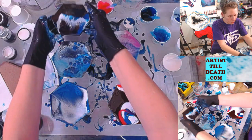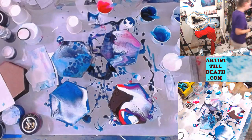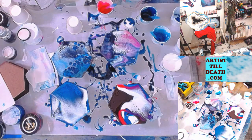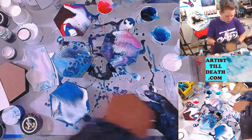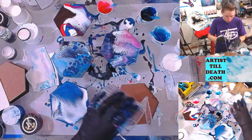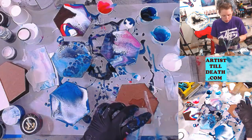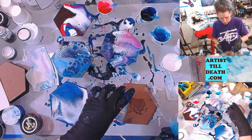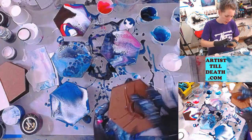Okay. I like this one, so I'm going to take it into the dust-free zone. Oh, I forgot to show you guys. You can blow it and get some awesome effects, too. That sounded really bad, but you know what I mean. So let's put some clear down. It's looking like when hot glue kind of bubbles out of the glue gun. So that's a pretty good consistency.